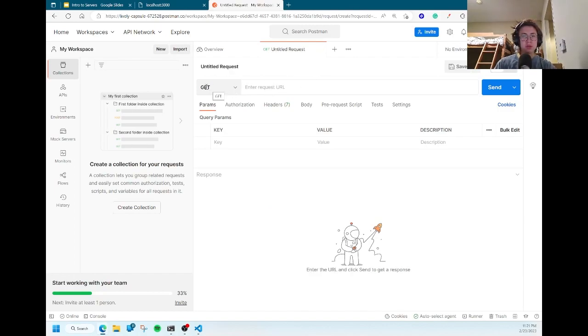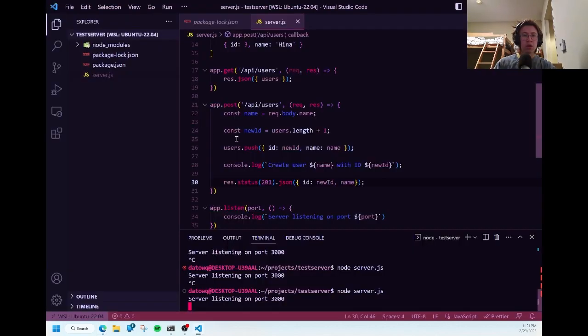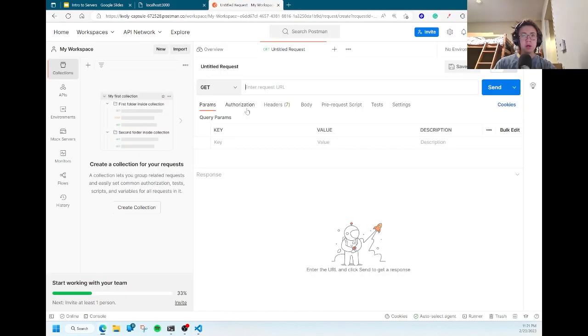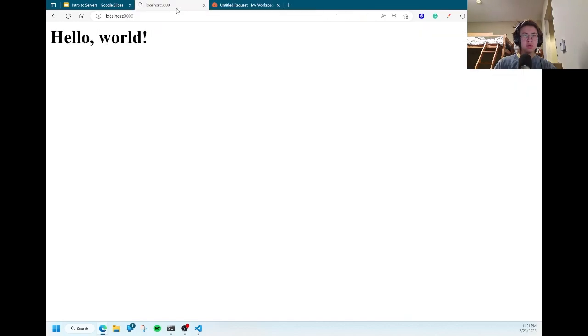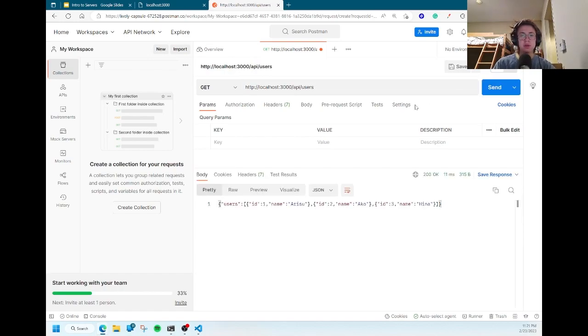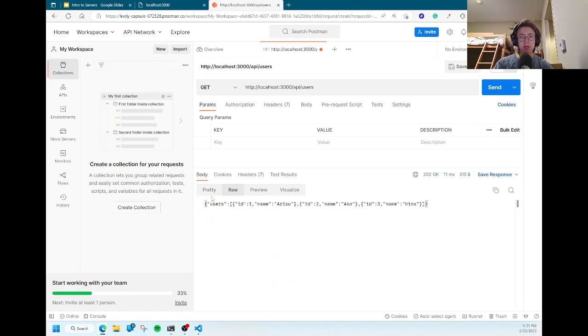And for this, just to test it out, we'll be doing our GET HTTP request right here, where we just want to get our user database. So we'll need to enter our URL, which is our endpoint. So it'll be localhost 3000, and then our endpoint, which for us is /api/users. And if we send this, we should get back this pretty version. It'll be JSON, right? Our users array. Looks good. If we do raw, you can see the thing that we originally get on the site.